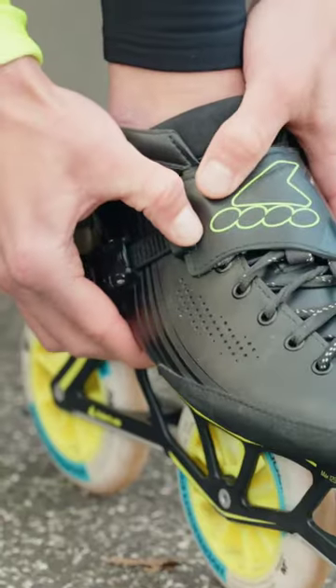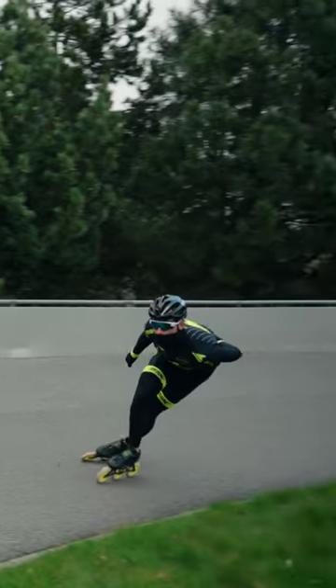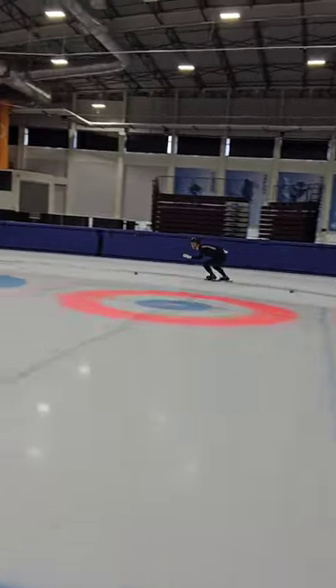Then the final thing is the technique. Even though we're not skating, there are so many ways to improve on the technical aspect of skating before we get on the ice. One of them is inline skating — that's how I grew up myself — and then one of them is short track, which is what my wife has been doing her entire life. So we try and teach each other a little back and forth there.